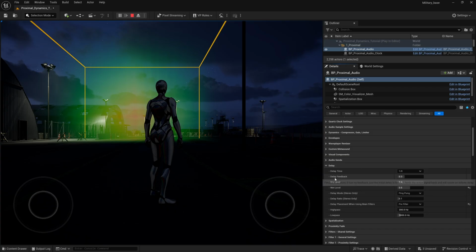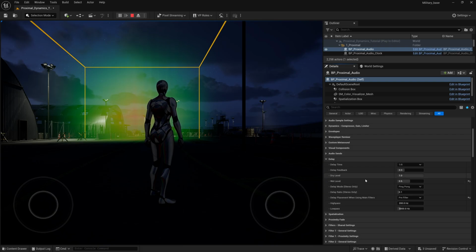Then we've got delay feedback, so we increase that. The feedback is basically passing the delayed signal back into the delay, so it feeds back into itself, and then you get that sound that goes on and on and on. But you want to be careful not to set that too high.